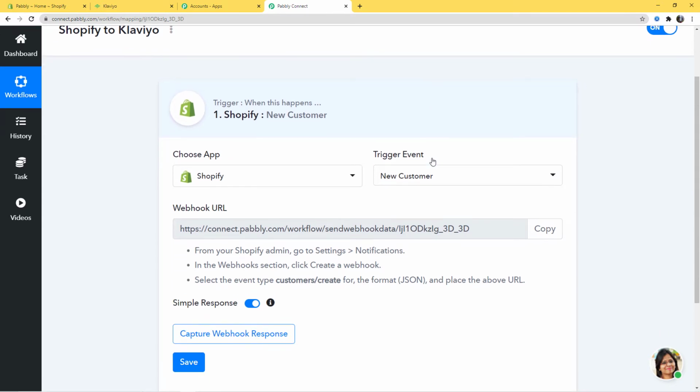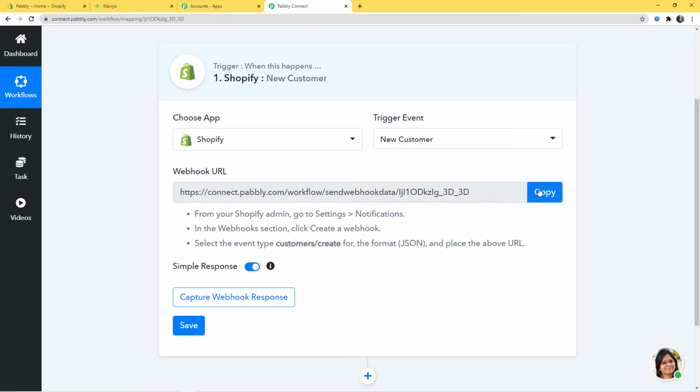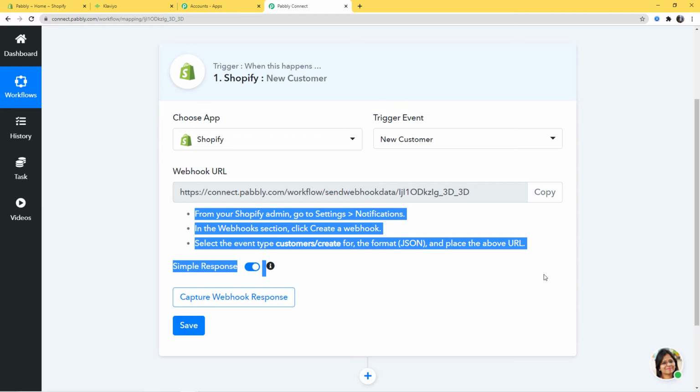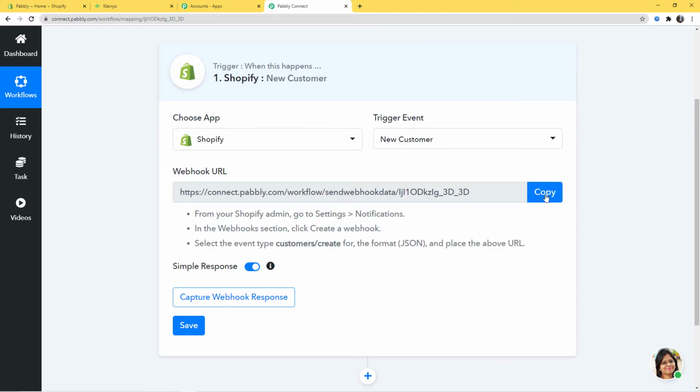Okay, so now when you come down after choosing the app and choosing the trigger event, what we do is we copy this webhook URL from here and we go and paste it inside the trigger software application. Now you might have a question in your mind: what is this term called webhook URL? Why do we use it? Let me tell you that webhook is an essential way to get data from an external software at Pabbly's end. So this webhook helps you to build a connection between the trigger software application and Pabbly Connect. So here you can see the instruction is written over here. You can just carefully follow them. So now I'll just copy this webhook URL from here.